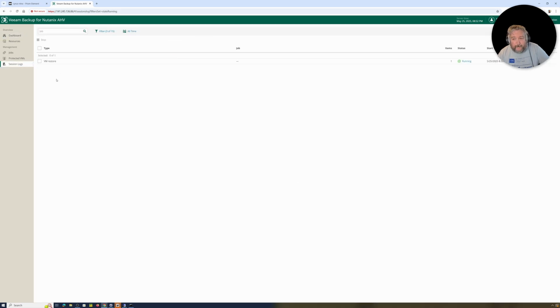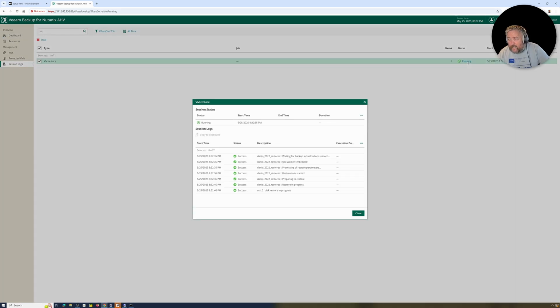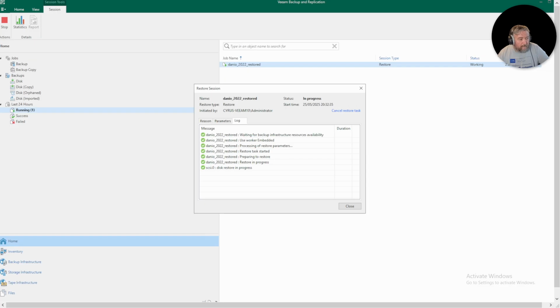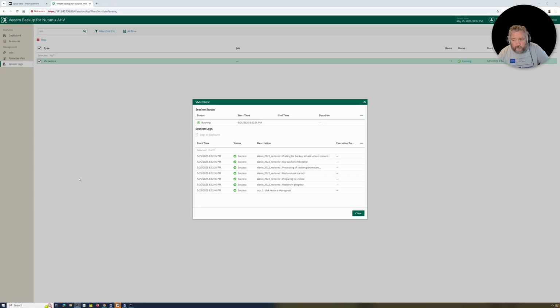We've got one running, and we can click here, and this replicates and shows us the same information that we've got here in our Veeam job, which is running on our Veeam Backup and Replication server, which of course is communicating with the Veeam Backup for Nutanix AHV helper VM.